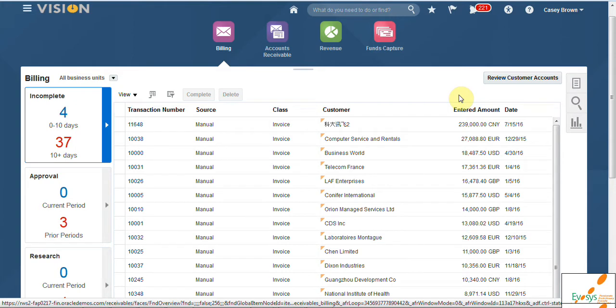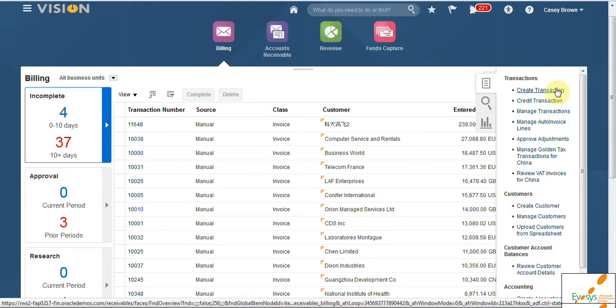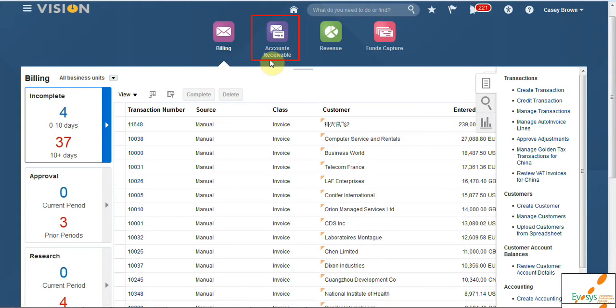Welcome to the series of sessions on Oracle Fusion Receivables. In our previous session, we saw how we can create a transaction of billing invoice, debit memo, as well as a credit memo and its application from the billing work page. We have also seen how we can create receipts, and for check receipts, how we can remit the same into the bank account from our accounts receivable work page.